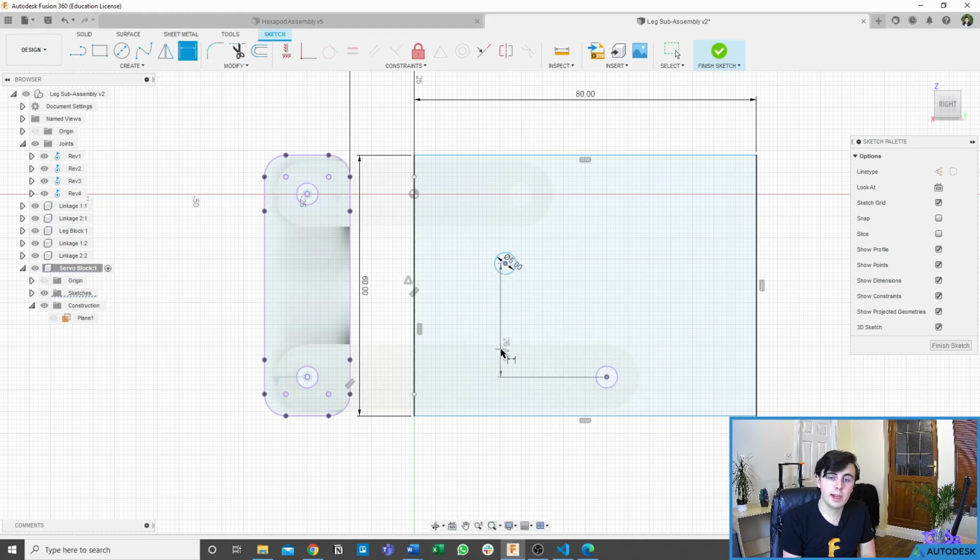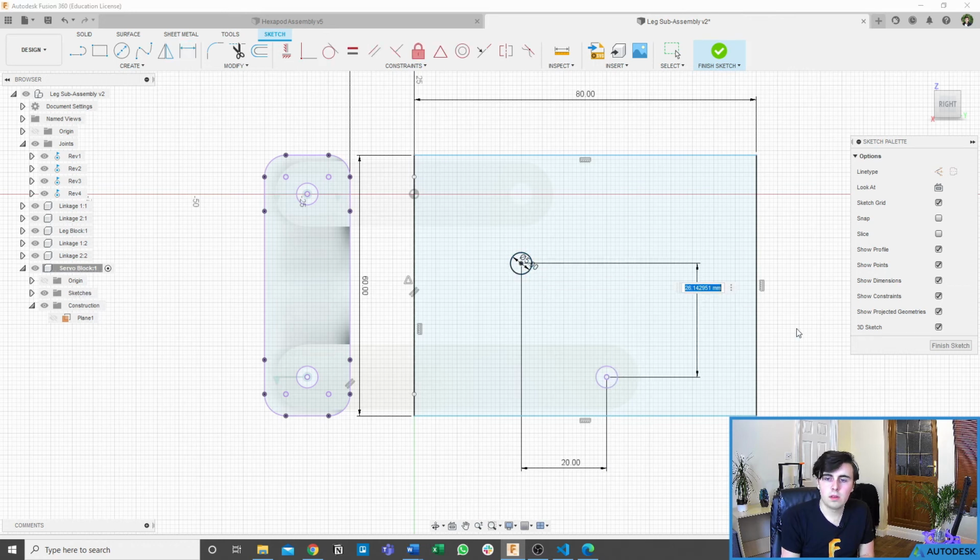And you'll see that I can do a diagonal distance, but actually I want to do a Y and a Z direction. So you can pull it down in the correct direction, and we want this to be 20 millimeters across horizontally, and then we want it to be 30 millimeters vertically. So I can sketch those two dimensions there. Now this hole is in the place that we want it relative to the original hole.